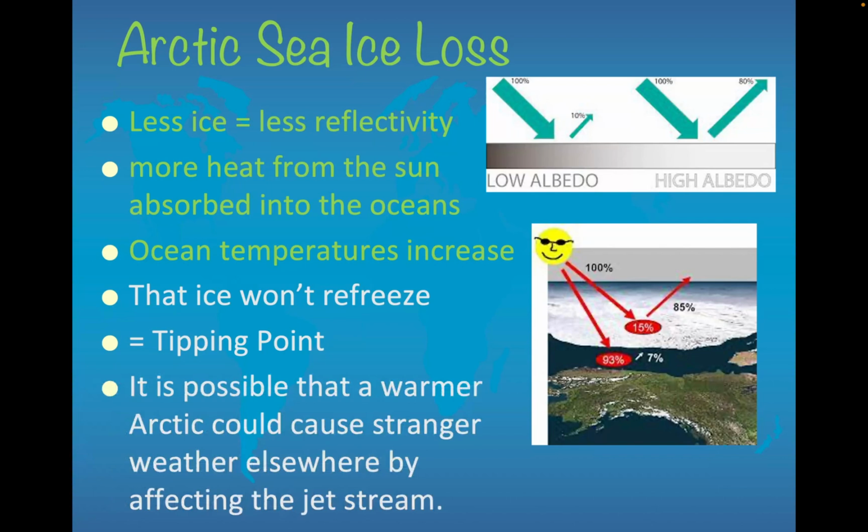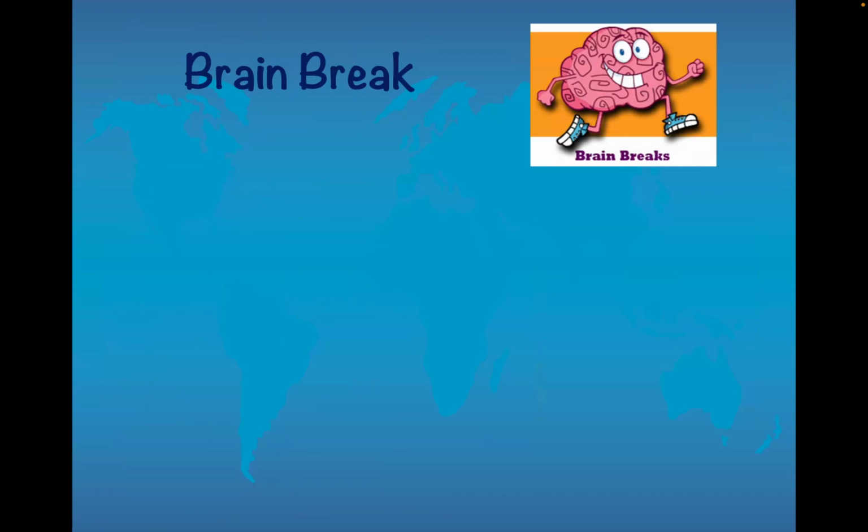And then the other concern is that because the Arctic water is warmer, way up in the northern latitudes, you get strange weather patterns, which affects the jet stream. If you think of the air currents that are affected by water and all those things that are connected in our climate, in our Earth, the concern is these weird weather patterns because of things that are happening that are new. All right, so that brings us to our first break.